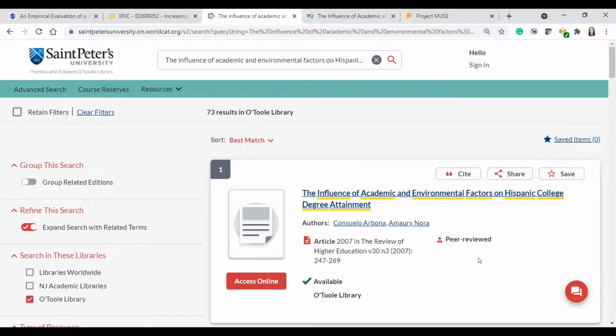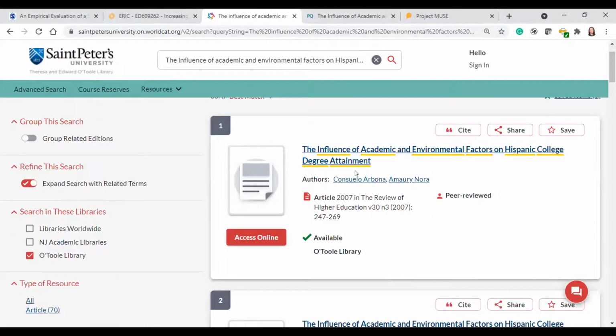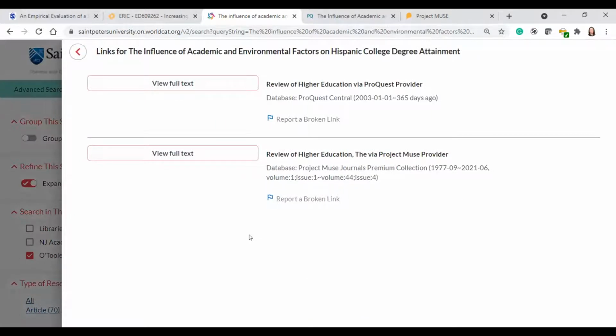So in this case, hooray, the Review of Higher Education, although it wasn't available in Sage through a direct link, it seems like we might have it available. So click the link that says Access Online. And in this case, we actually subscribe to this journal through two different databases, ProQuest Central and Project Muse journals.